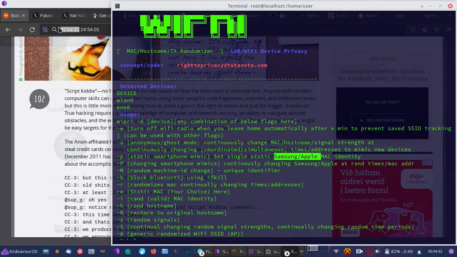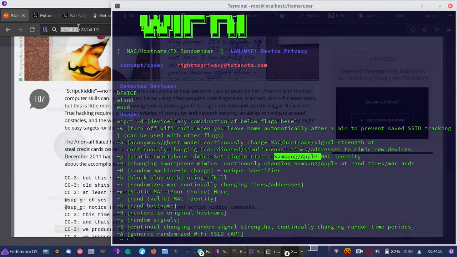Even if you use Tails or another privacy operating system, their MAC spoofing relies on retaining your permanent OUI, meaning it's still fingerprinting you. You're still able to be tracked with that permanent OUI because it is highly unlikely anyone within 100 to 1,000 miles of you will have the same OUI. That's an issue, and that's a big reason that motivated me to create Wipri.